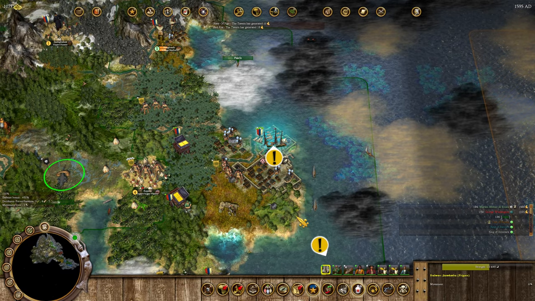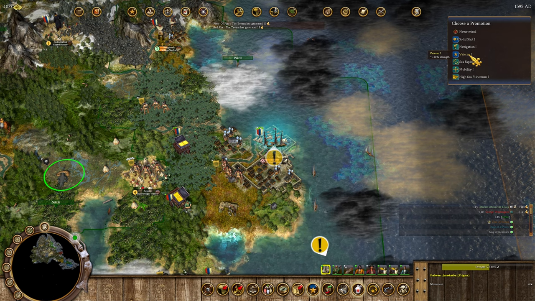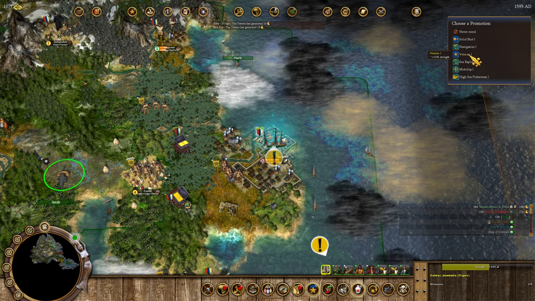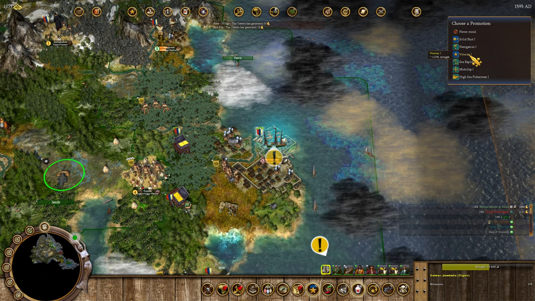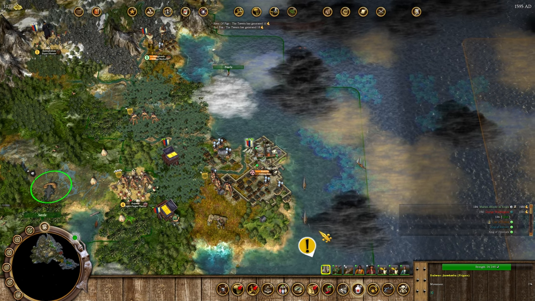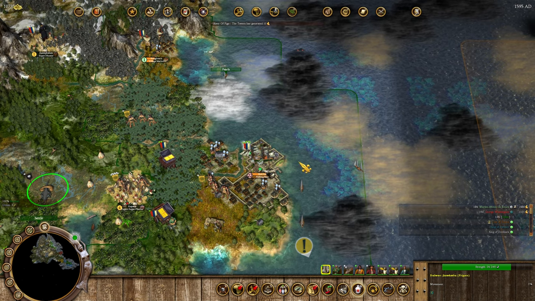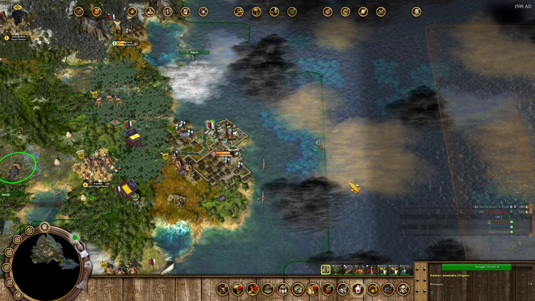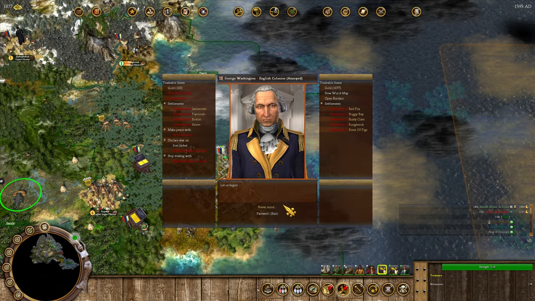All right, stalwart Jayhawk. We're going to give you... This is one of those situations where at least one navigation promotion would be nice to have in order to catch people. So let's go with navigation 1, and we'll just be happy with that for the moment. We'll get some more experience because we'll probably be duking it out with the English from time to time. Let's see how everybody's doing.